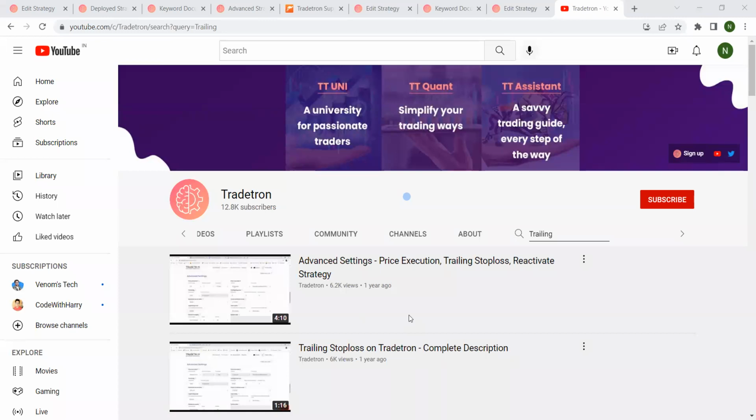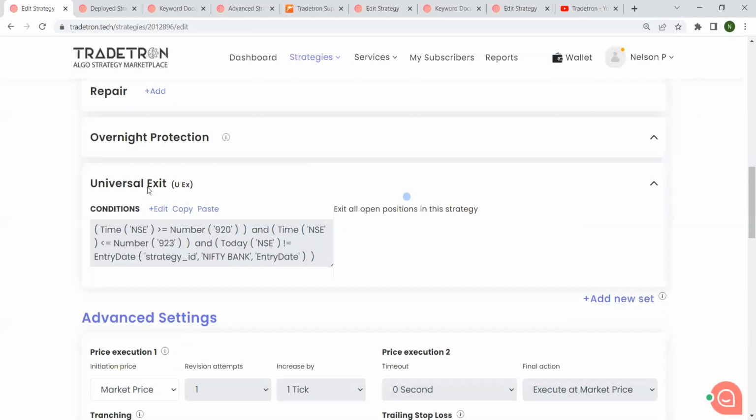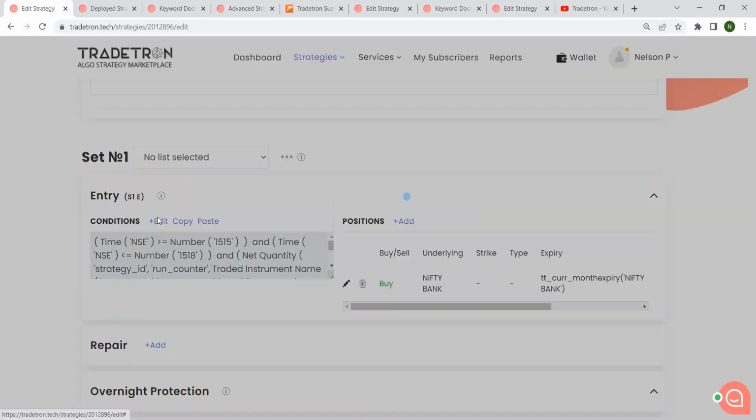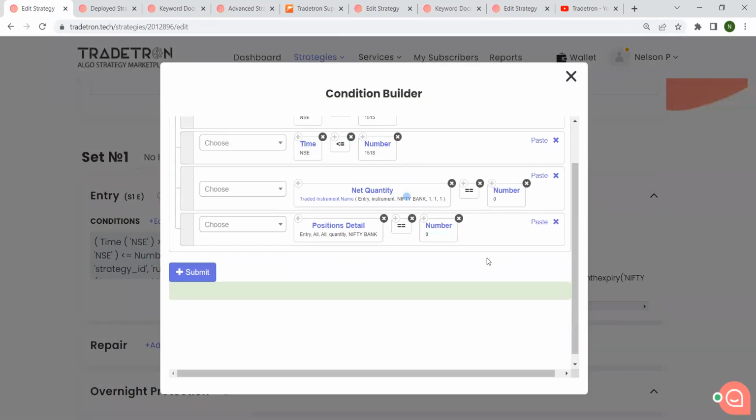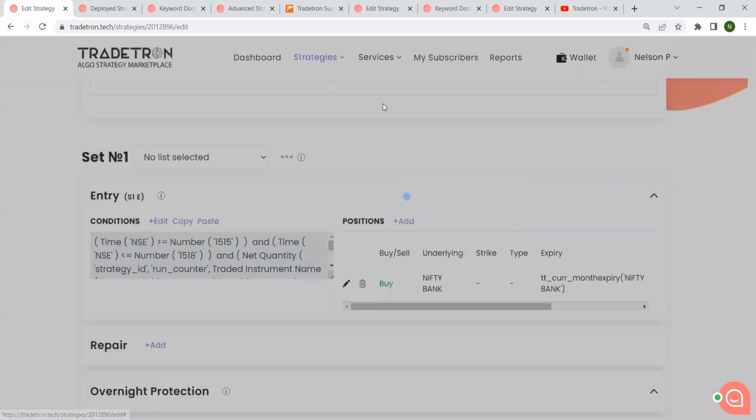Yes. Whenever you upgrade the starter plan, you will get a refund of the balance days, and you can upgrade directly from the starter plan. How much should be the history candles? That should always be all. This is a good question. A lot of issues happen, so don't keep 200, 300 candles. The history candles that you're checking should always be all. Over here also, whenever we are checking conditions, we are always checking all the conditions that are there. So remember that it should always be all in all the strategies.